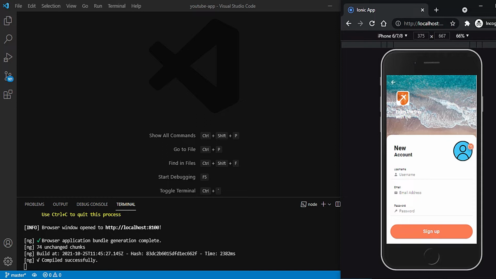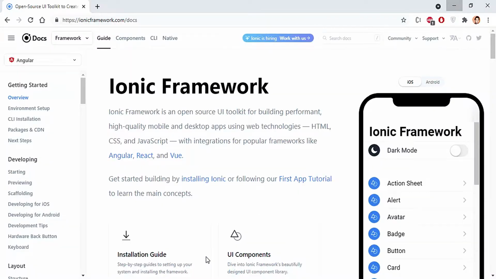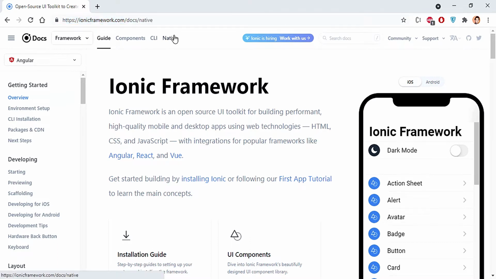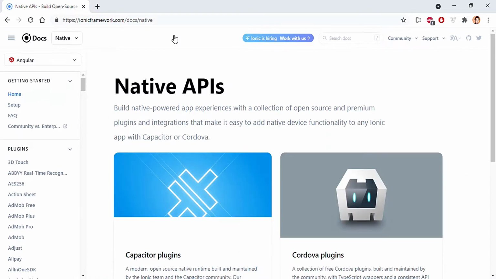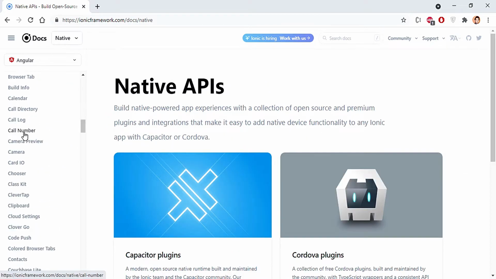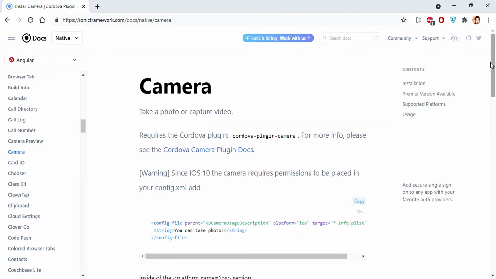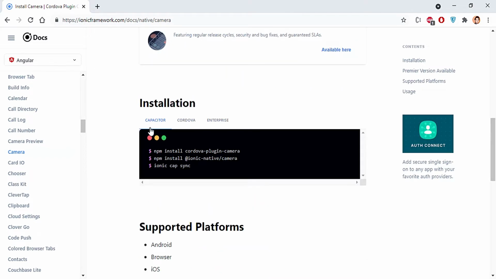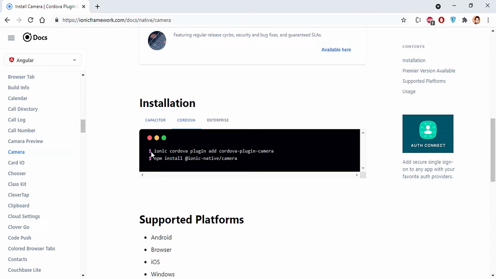So let's go to our Ionic framework docs at first. It is already opened up out here. You can just go to this particular link and this will open up. Now let's go to the native section. Let me scroll down a bit, and out here I got the camera plugin, right? Now out here, these are a few configurations which we need to do in order to make it work. At first, if you are using this for Cordova, then you have to go to this one and install it in this manner, alright?